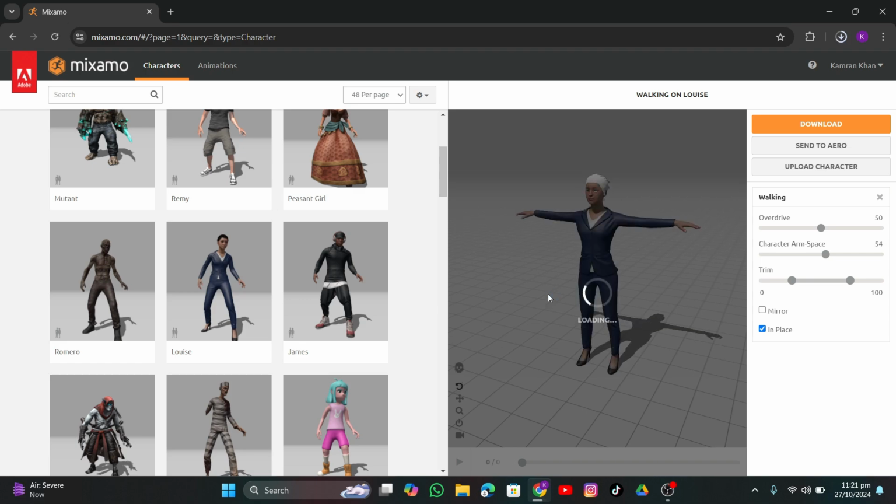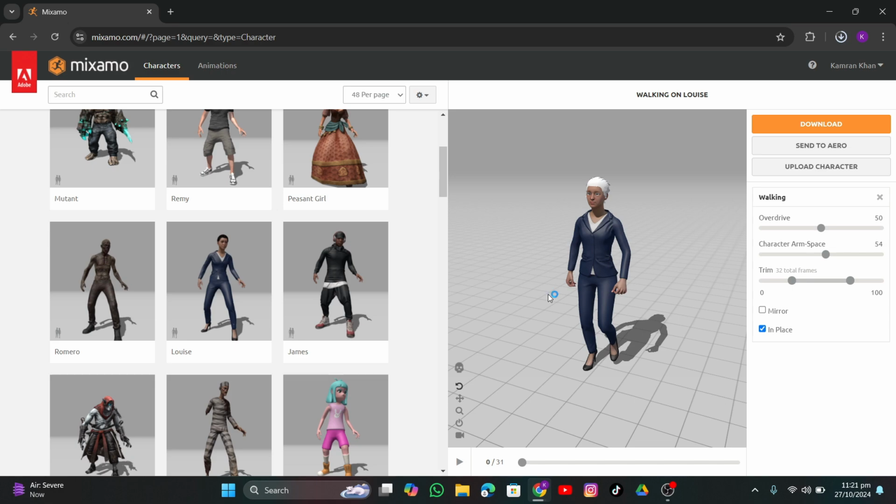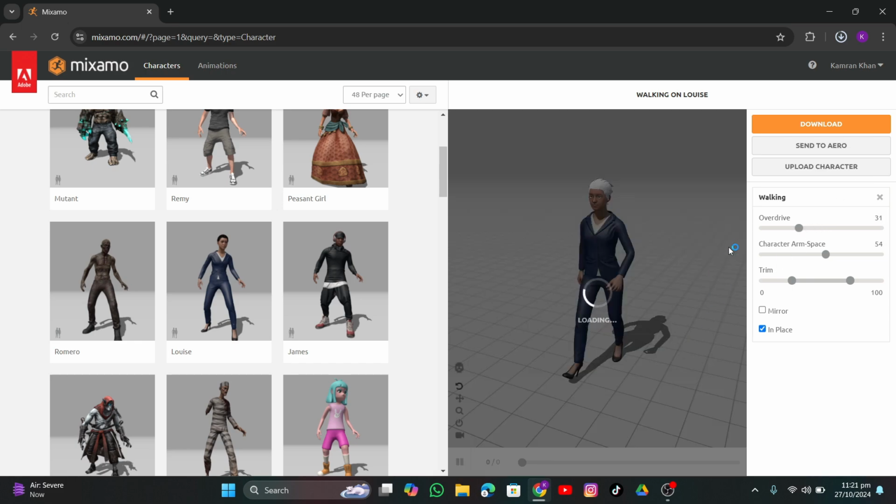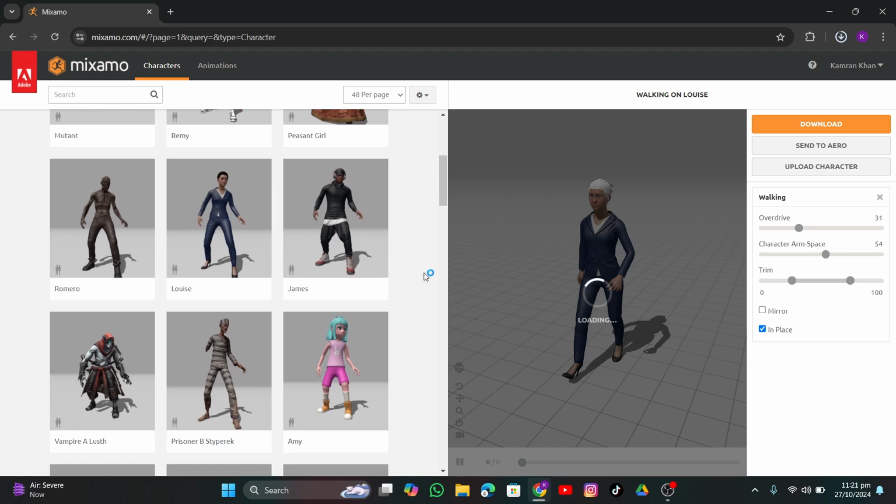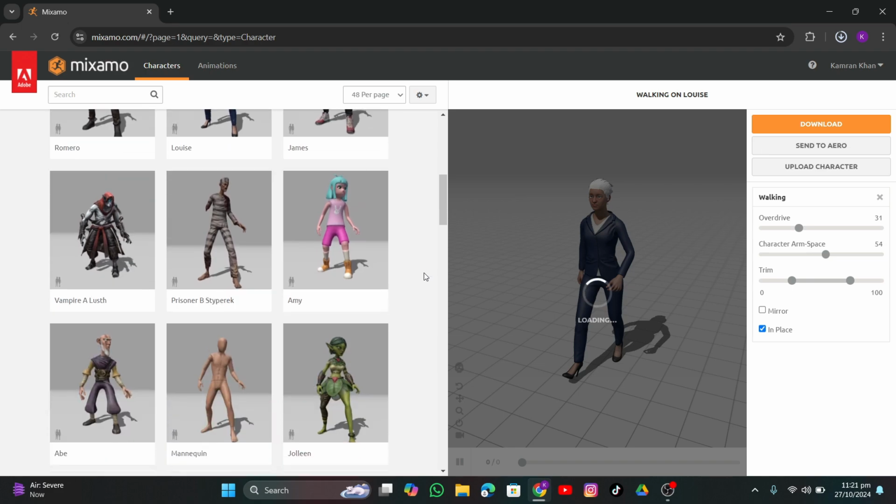Yeah, you just have to wait for this. If you play it, this is how it looks. Now we can slow it down a little bit. I'm adding a little difference in the movement, like how fast they move and how slow they move, because it will look obvious if they're all moving at the same speed and velocity and having the same sort of posture. That's why I'm changing them randomly so I can get the best result possible.